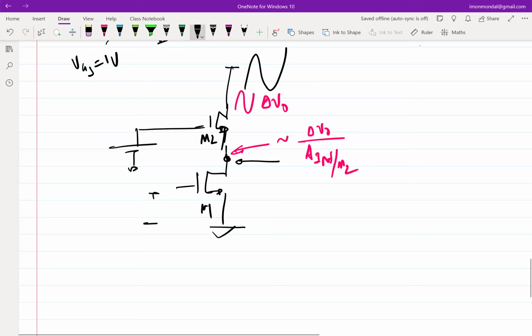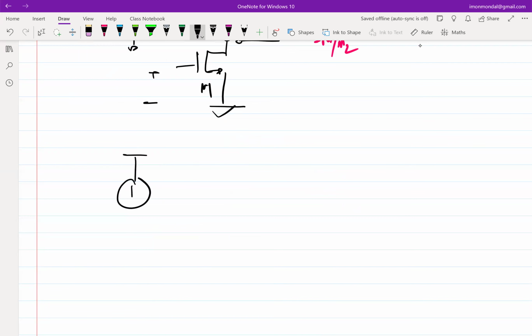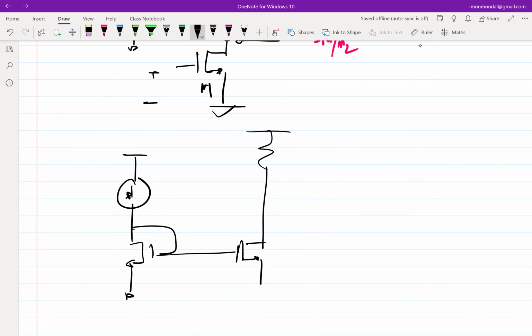Why can't we simply connect the two drains? Let's say something is connected like this. So what happens if I simply connect these two? Yes, their VGS and VDS are identical, true. But will this current I naught be the same as here? No, right? Because when current flows, this part will go like this. So that is one issue.